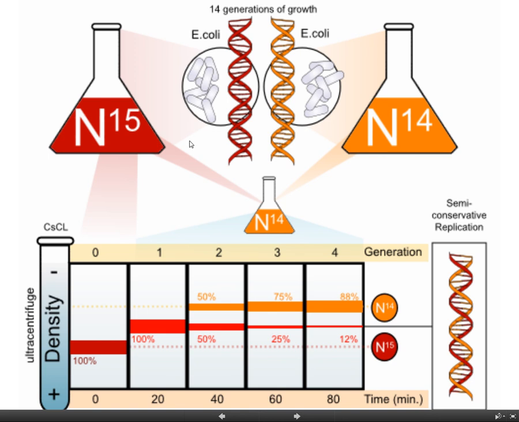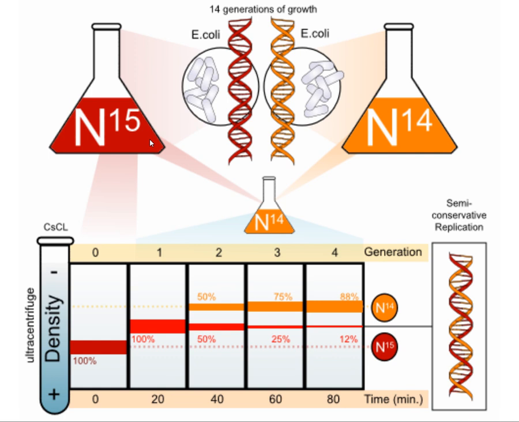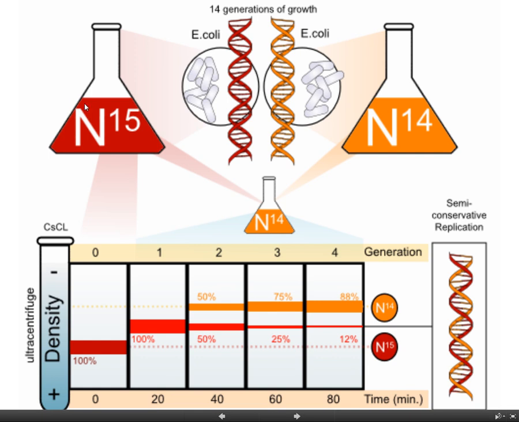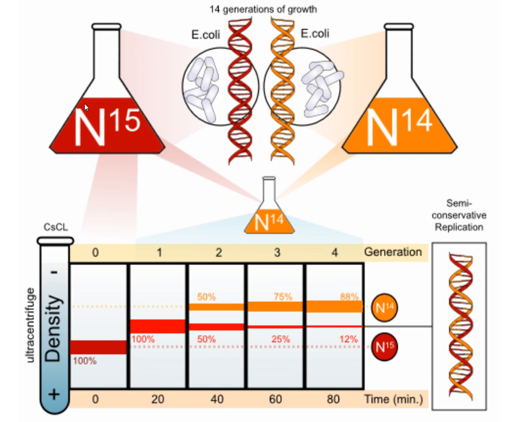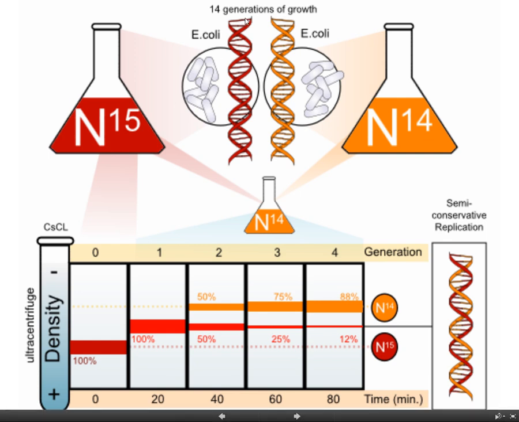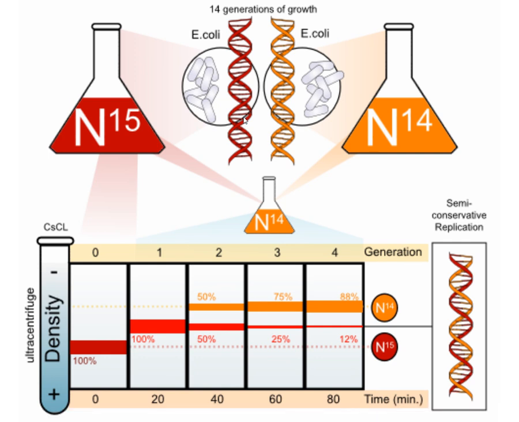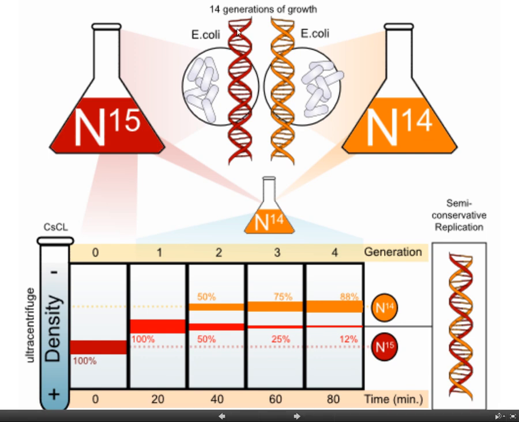They fed bacteria with nutrients that only contained nitrogen-15. And after many generations, so they let them grow for lots of generations, the E. coli essentially had all of the nitrogen in their DNA. Now remember, DNA has nitrogenous bases in it. So all of the nitrogen in those bases was nitrogen-15. So almost 100%, or so close to it that we can basically say 100% of the DNA contained nitrogen-15.